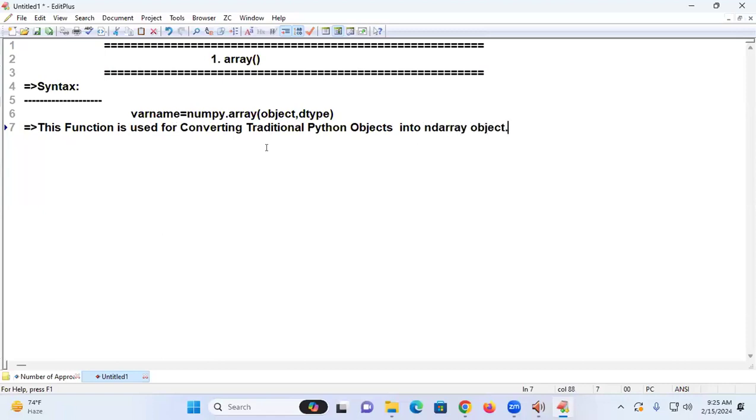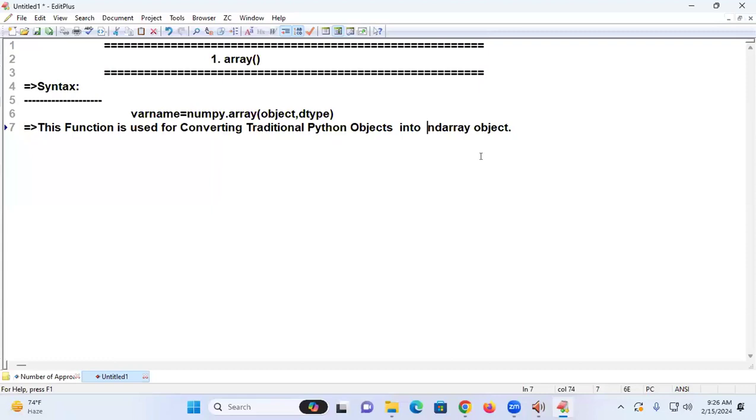ND array object. Do you know the importance of ND array in our class? What is the use of ND array? I already said in the class. What are the advantages of ND array? That is called the advantages of NumPy. So this is a sure-shot question, students. Any person who is appearing for interviews, a compulsory question: why is NumPy used, or in other words, what is the use of ND array?